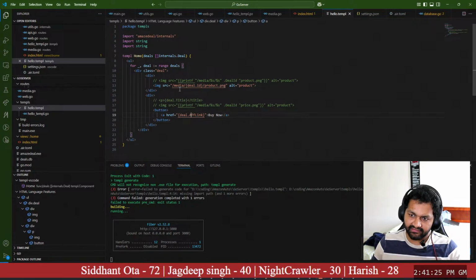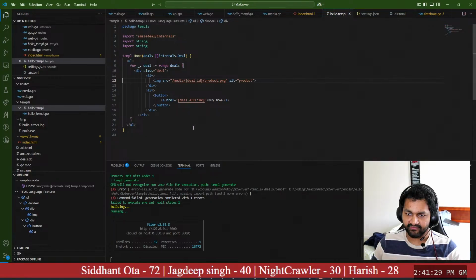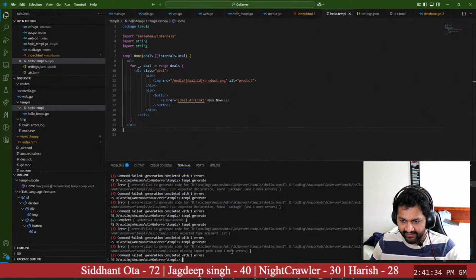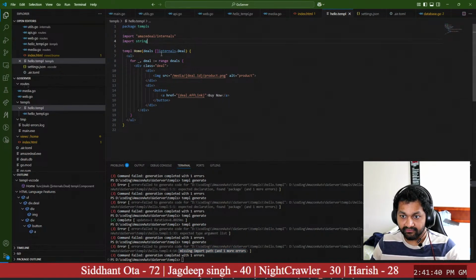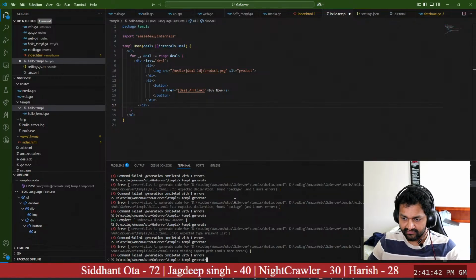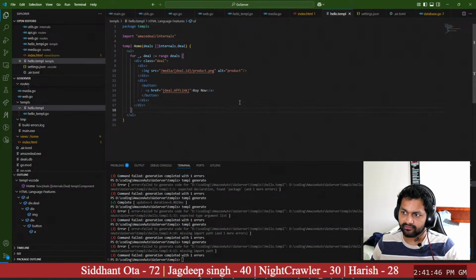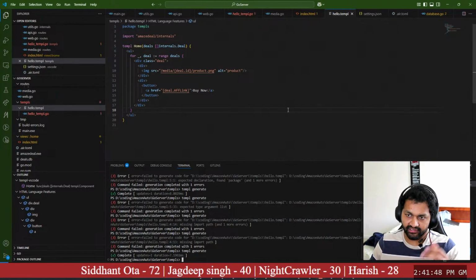Titles, it is a property of deal, but I don't think that's causing the issue. But we can remove it as of now. If the comments are causing issues now, so the problem is something else. It says missing input. Why is it importing 2 times? No, it's not. Missing import paths. Save it and then run it again. Yeah, it's working now.